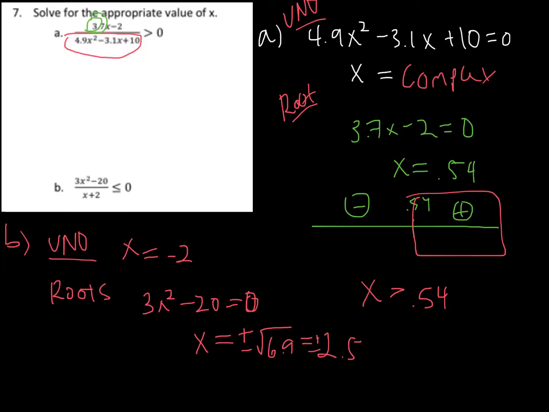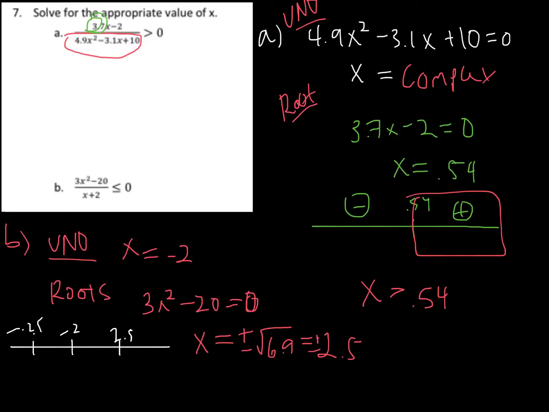We have two possible roots because this is a squared function, right? So when I square root it, I'm thinking, hey, no matter whether I plug in positive 2.5 and I square it, I'll still get a positive value. Or if I plug in negative 2.5 and I square it, still going to get a positive value. So either one will work there. And so this gives me all the different values I need. I have negative 2.5, I have negative 2, and then I have positive 2.5.